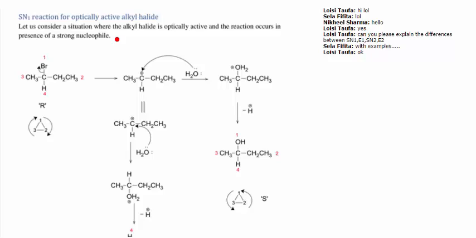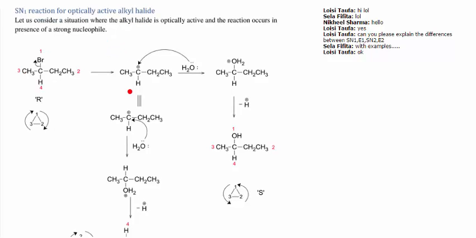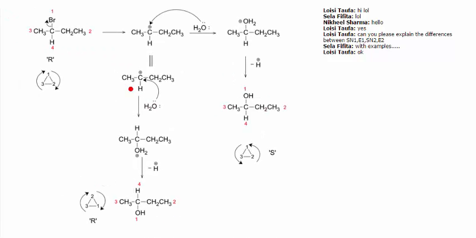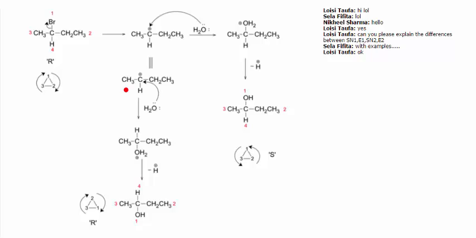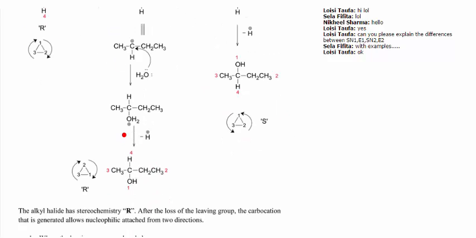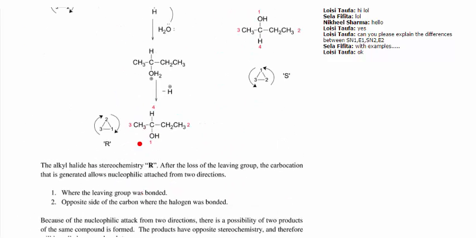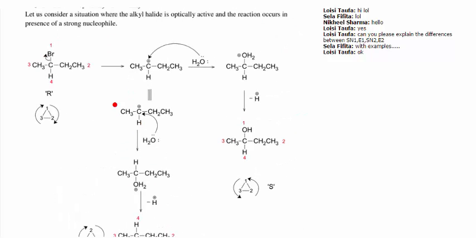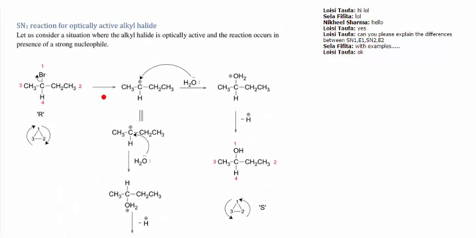Okay, now looking at the optical activity of the alkyl halide as part of an SN1 reaction. Here in SN1 you'll actually get two separate products. One will be the same arrangement as your initial reactant, the other is an inversion. Since we only have 9 more minutes to go for this session, I'm just going to quickly go over this. So it basically follows the SN1 reaction.